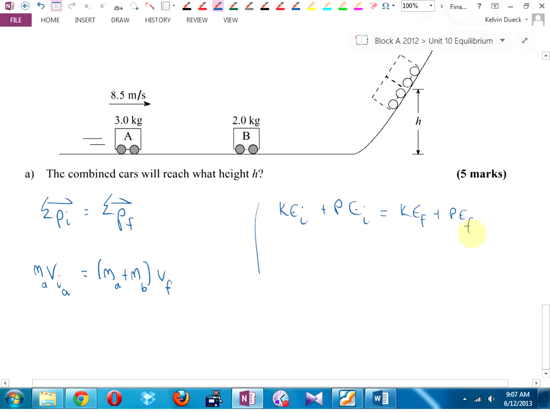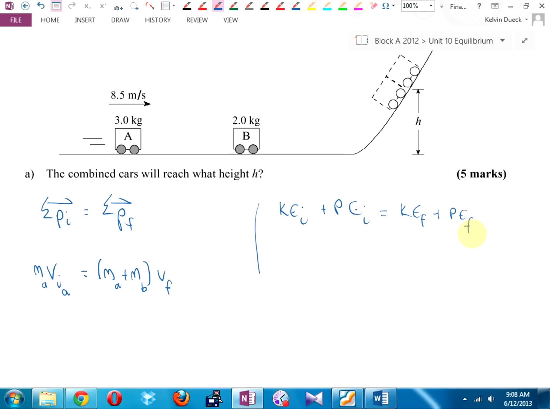Okay. How could I maybe change this? Maybe I could give you the height and then say how much did we lose to heat? You'd still have to find the initial velocity to see how much kinetic energy you had to begin with. That would be a nice little addition. Or I could give you a collision question and say how much energy was lost to heat. I could give you a straight line collision and have something bounce backwards. Now, if I have something bounce backwards, what am I going to call that velocity? Negative.